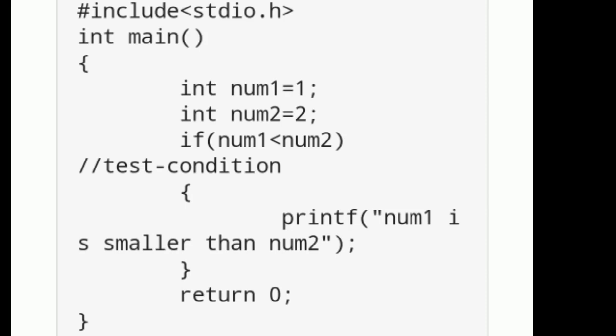Here, #include <stdio.h>, int number1, number2 in the program. We have initialized two variables, number1 and number2, with values 1 and 2 respectively.